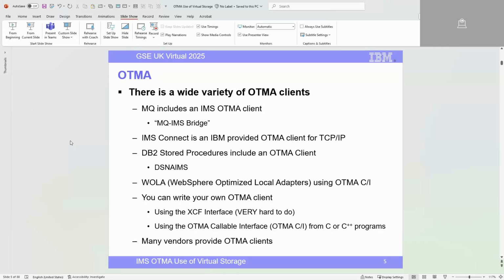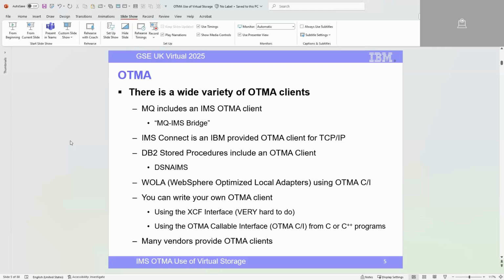There are many OTMA clients. MQ has an OTMA client called the MQ IMS bridge. You put a message on a bridge queue and OTMA automatically sends it via OTMA to IMS and gets the reply back. If you have TCP/IP applications, you would use IMS Connect, which is our TCP/IP server. If you're running in Db2 in a stored procedure and you want to send a message, it has an OTMA client called DSNAIMS.